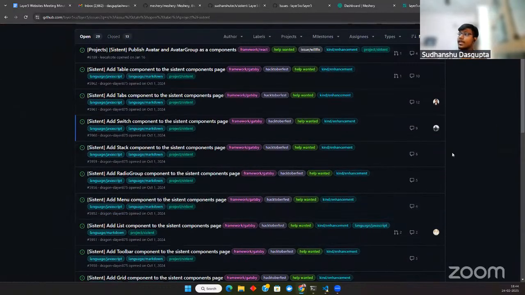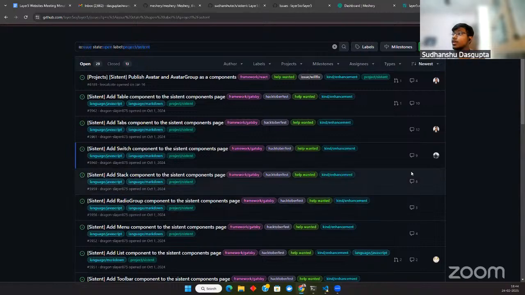So if you see any assigned issues, they might be just assigned and didn't progress as well. So it's time for you to get a grasp on these components, because these components are basically used in most of the projects under Layer5, right? So it will help you to understand the codebase more clearly when you add these components and work on this.